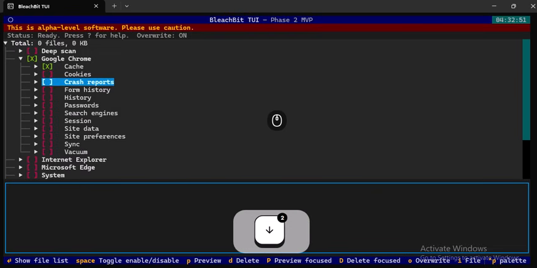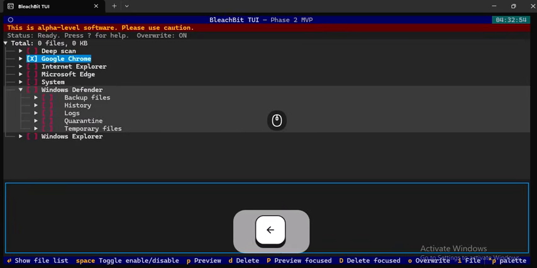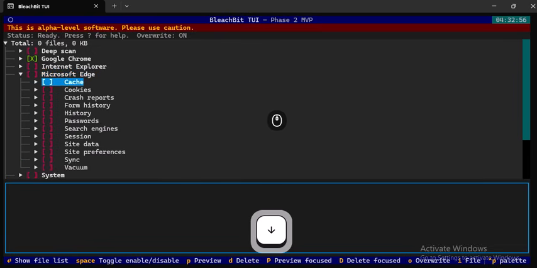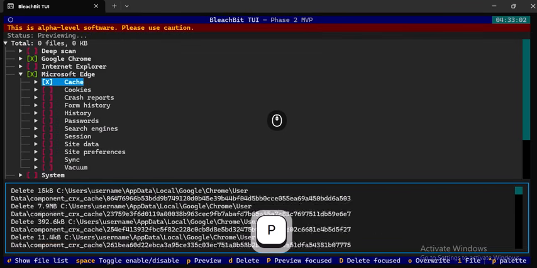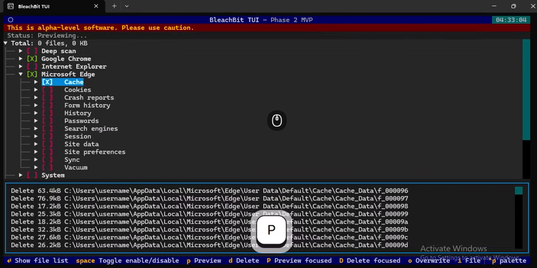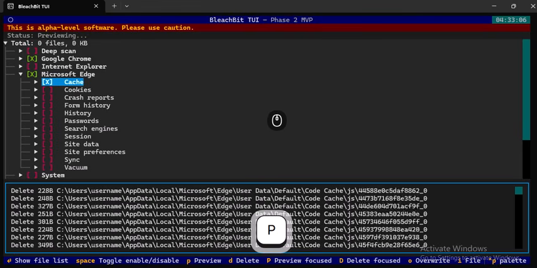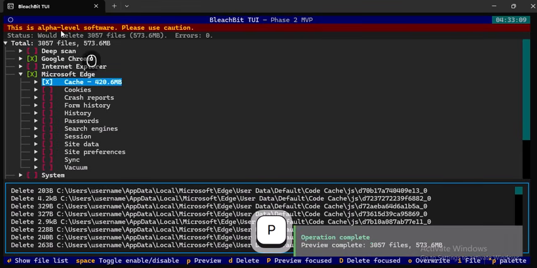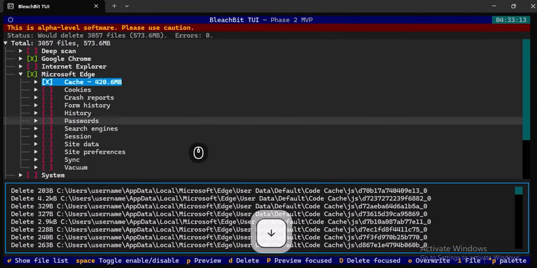So let's say I want to clean the cache in Edge and Google Chrome. I hit P and it starts previewing in that bottom window. This takes a moment, and here it says would delete 3,000 some files.